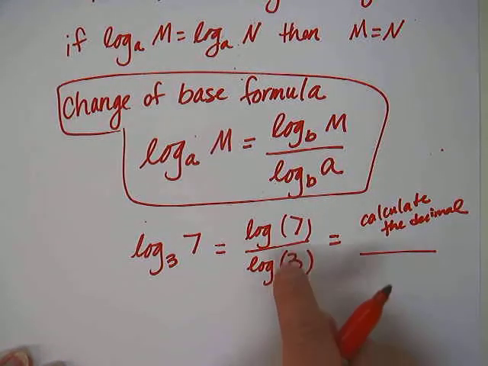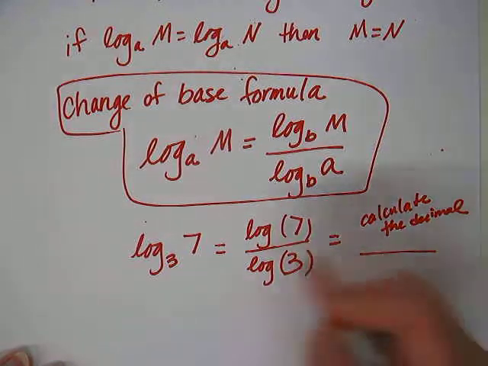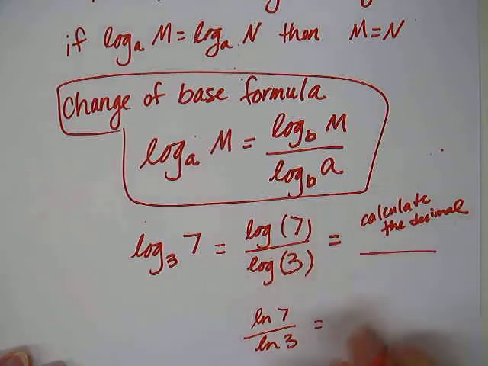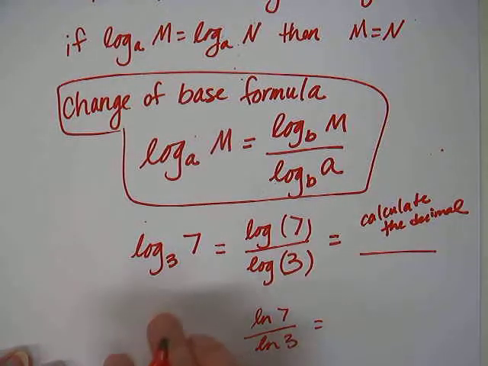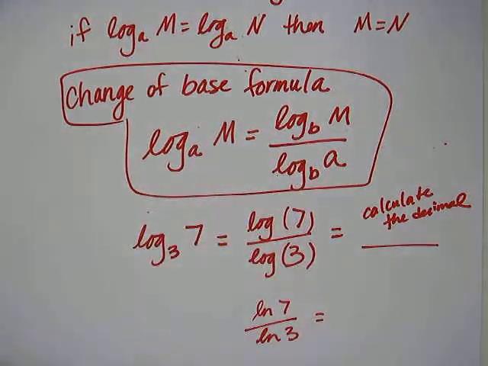Okay, you could get the exact same answer by doing natural log base e instead of base 10. Just as long as it's both top and bottom, you'll get still exactly the same answer. You can even try it. Natural log 7 divided by natural log 3 should give you exactly the same answer. And it should be somewhere between 1 and 2, like we discussed.